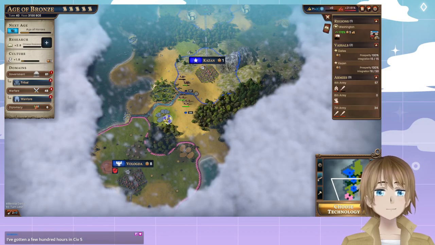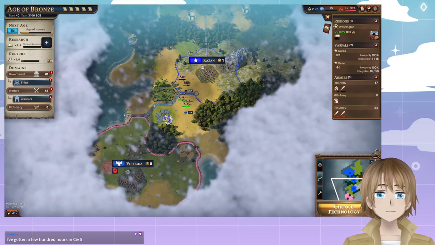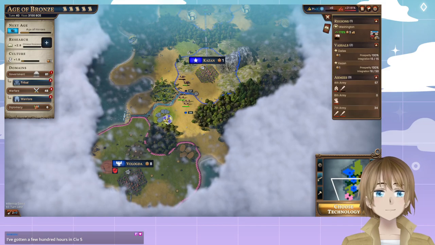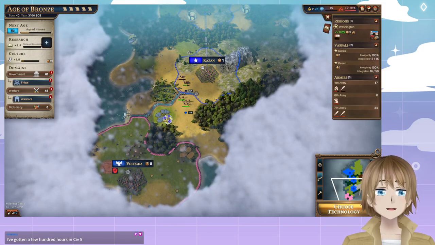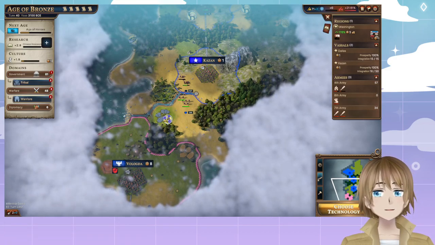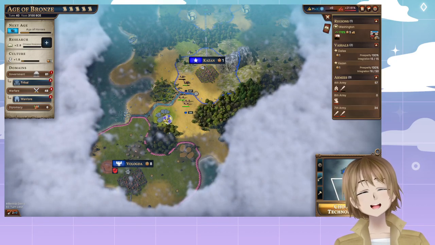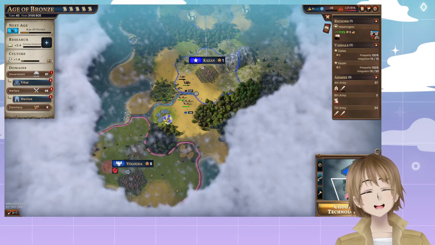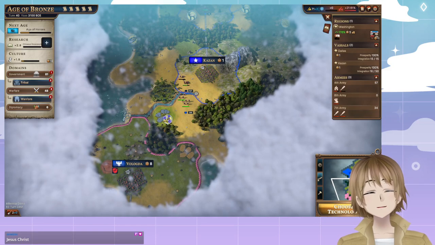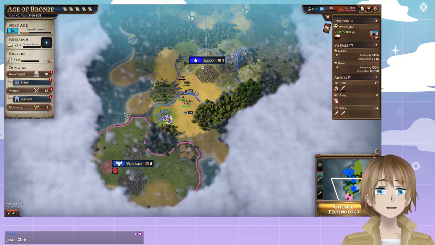How many hours do I have in Civ 5? I have 3,211 hours in Civ 5. I don't know if that counts. I used the map maker program for making maps for Dungeons & Dragons for quite a long time, so I wonder if that plays into it.